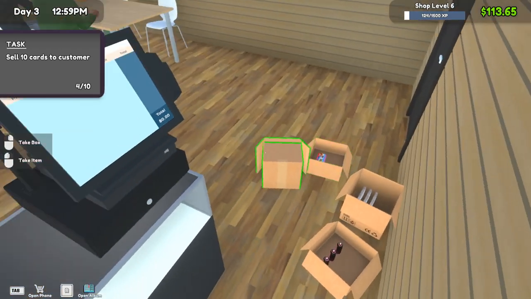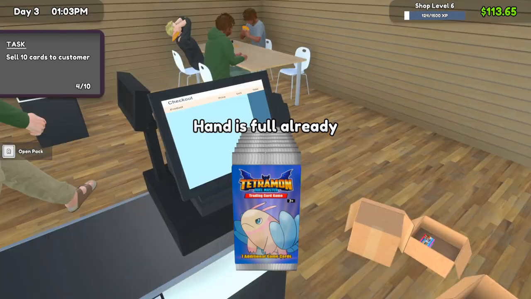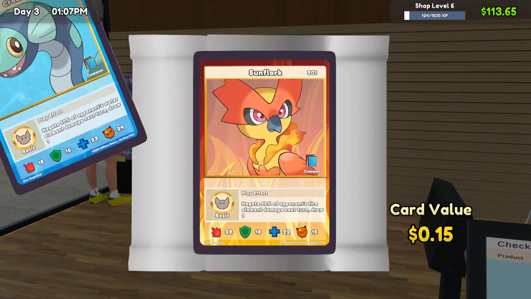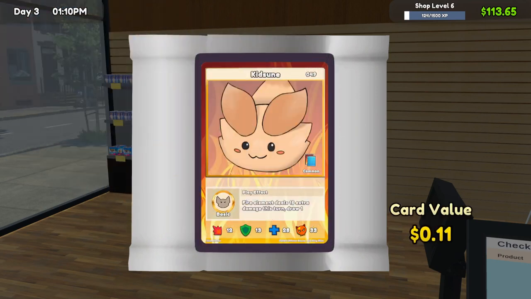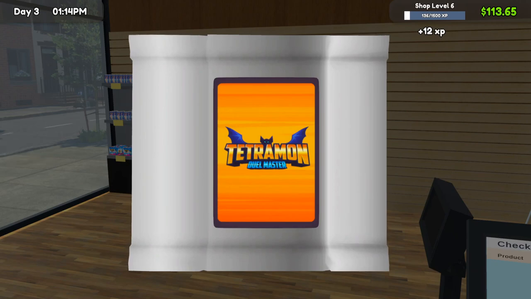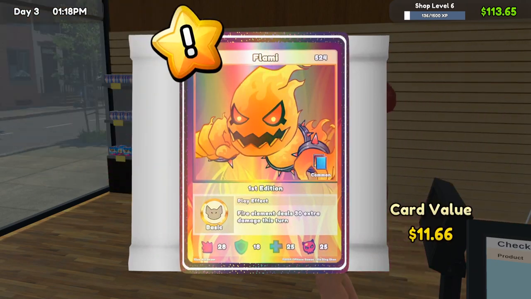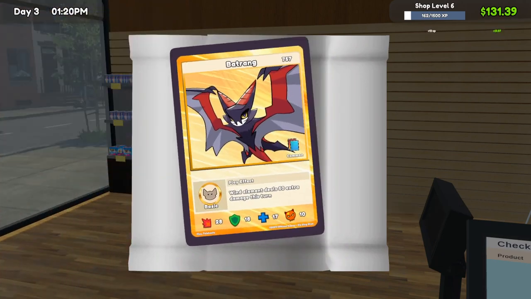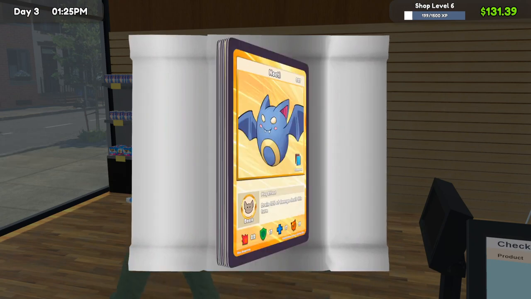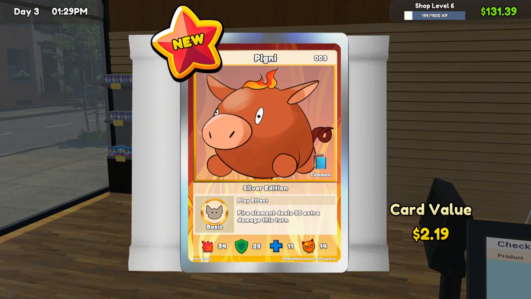Oh, sell 10 cards to customers. Ooh, okay. All right, let's rip this entire pack. See what we got. Okay, of course, nothing good. What do you know? Werboo, okay. Oh, okay, we got another $20 pack here, not bad. Not bad at all. Not bad at all.